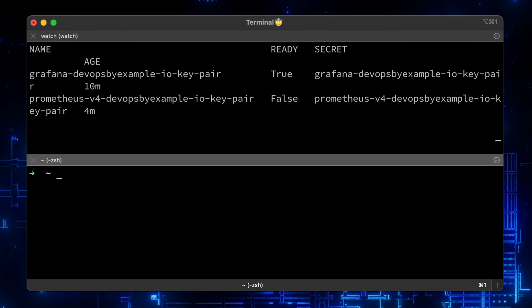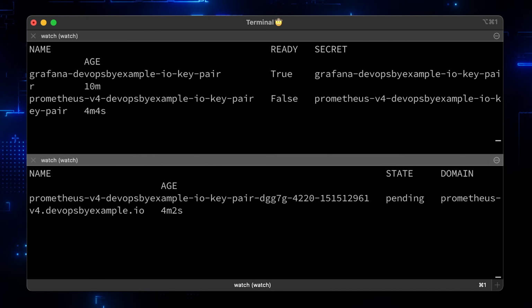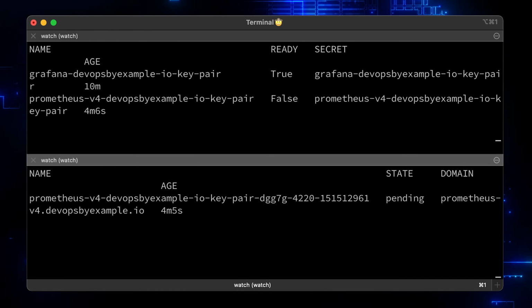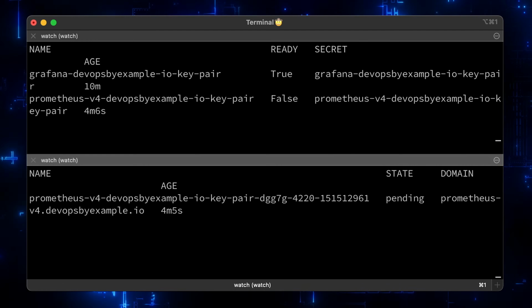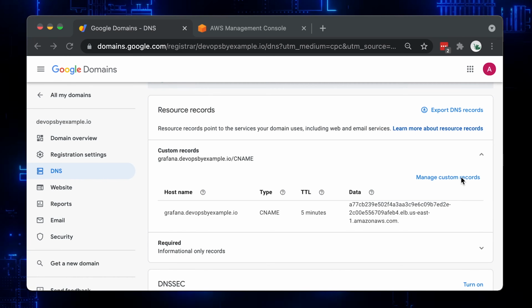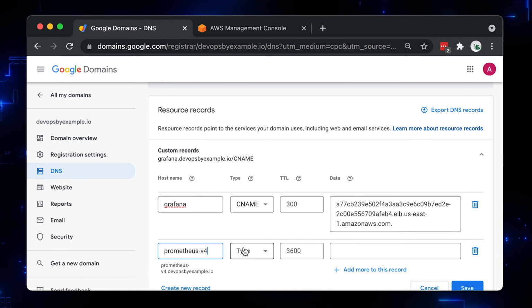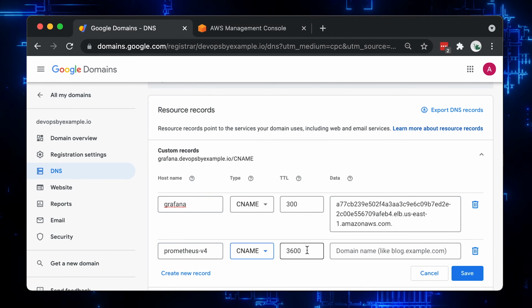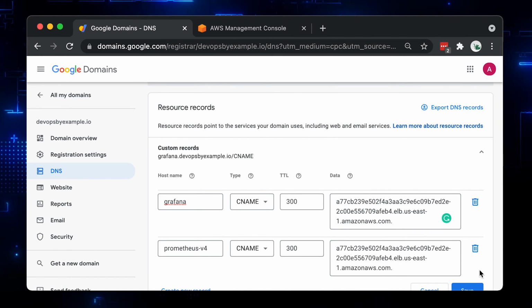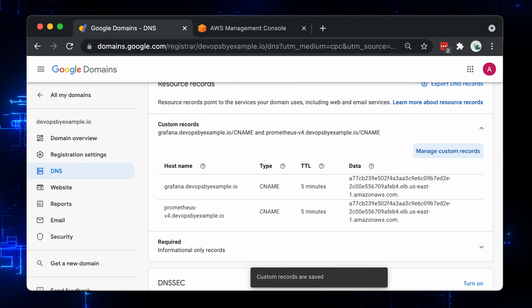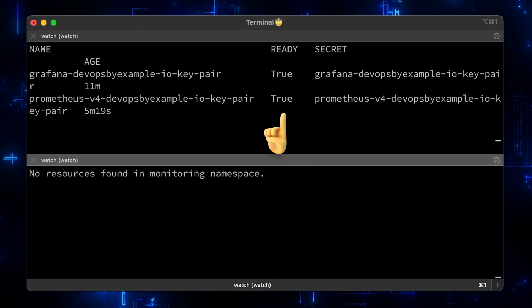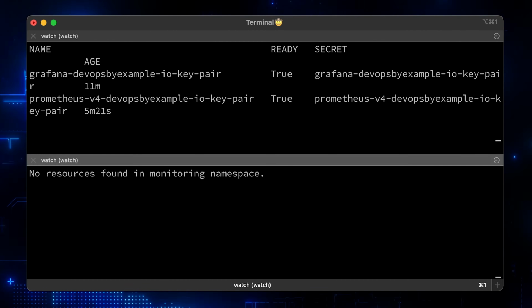That's actually a reason why I use DNS01 challenges in my production environments. It allows you to create ingress and obtain the valid certificate without creating a CNAME and redirecting traffic to the service that is not ready yet and does not have the valid certificate. Now let's create a CNAME for Prometheus Ingress. It's going to be the same load balancer hostname as for Grafana. Challenge was completed and it disappeared, and the state for the certificate changed to ready.